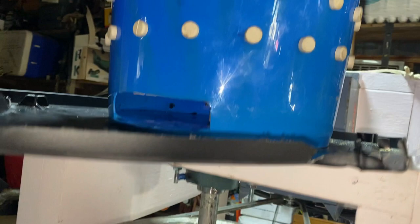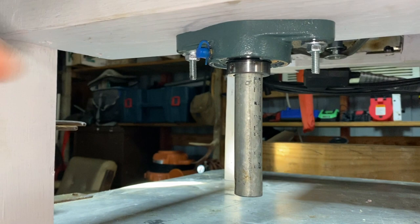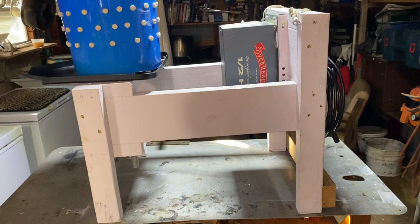Y'all can see right up under where I put a pillar block bearing under the bottom. Come on down, got one under the bottom down there. Now my shaft here is still sticking through, and I thought about cutting it off. And then I said, no, I'm gonna leave that long. Because who knows, if my motor goes out, if I come across some other kind of motor, it may be a motor that sticks way down and I need to put the pulley on the bottom. So I'm gonna just leave my shaft running wild.